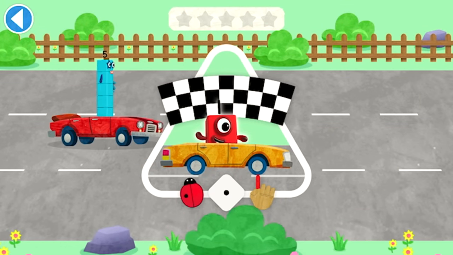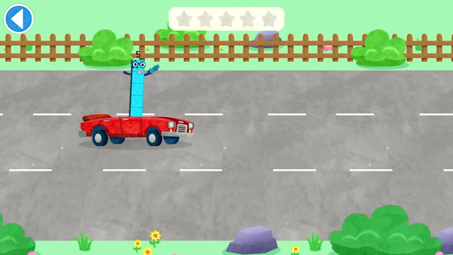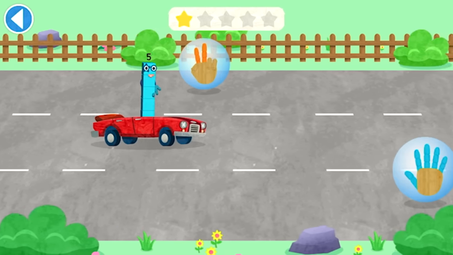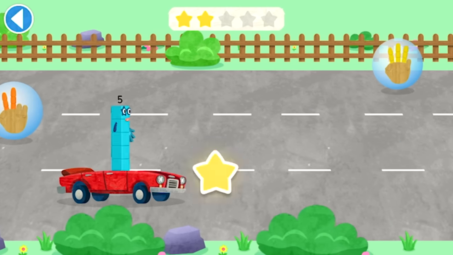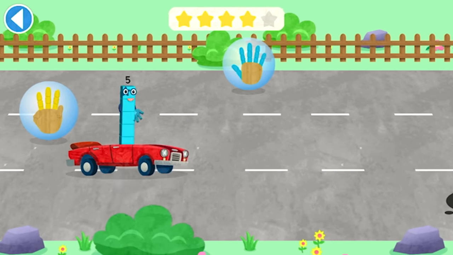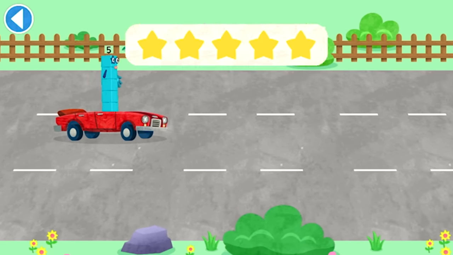Same number of fingers. Ready, steady, race! Tap to move your number block into the right lane. Five! Spot on! Oops! Try to pick up the pictures. Five! Hooray! Well done! That's right, you did it!